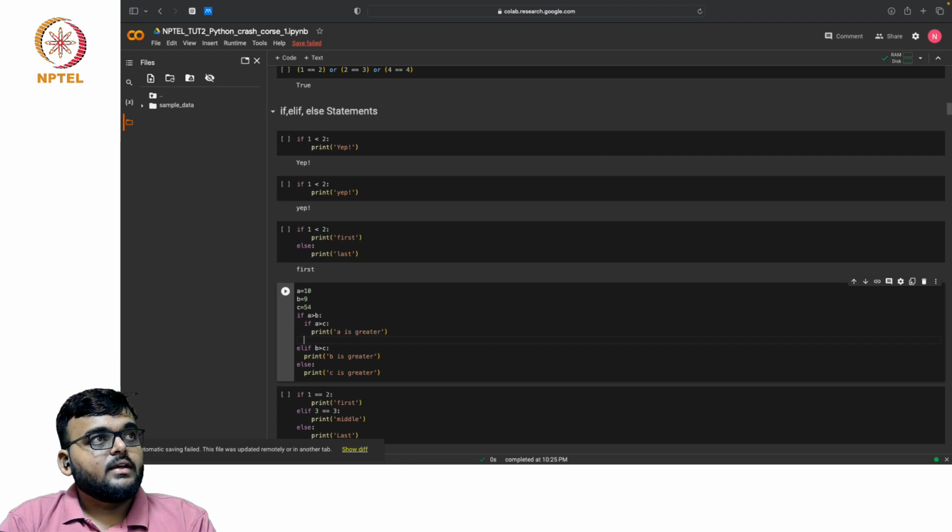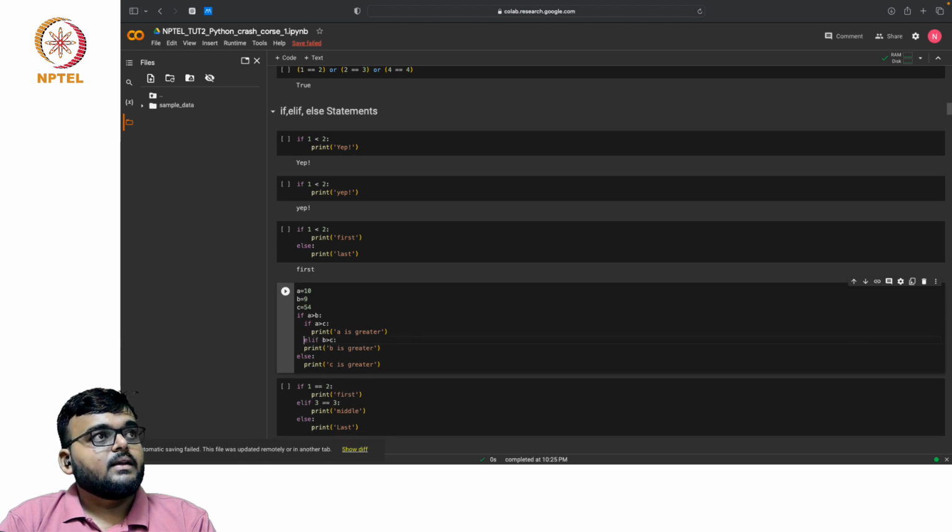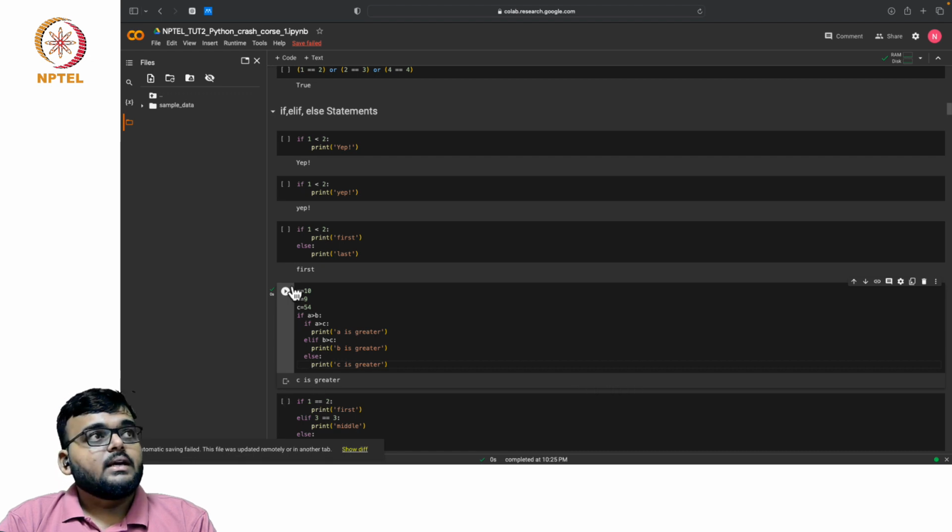So if A is greater than B is false, then check for B is greater than C. If that is also false, then C is greater. Let's see whether this works out or not. So C is greater.